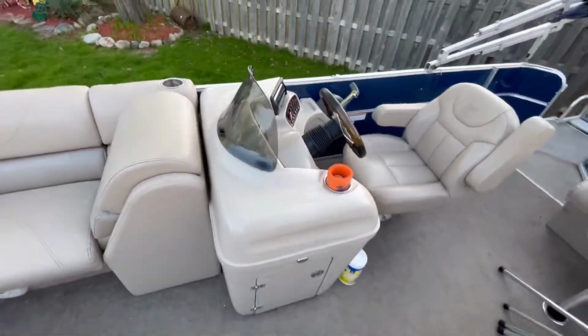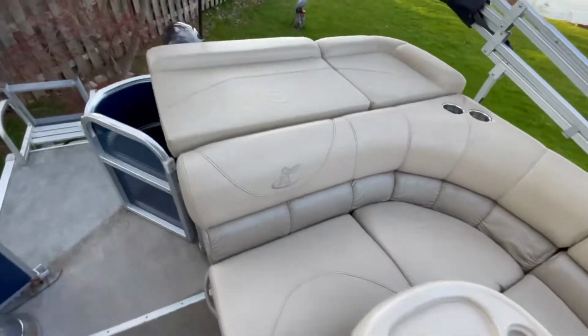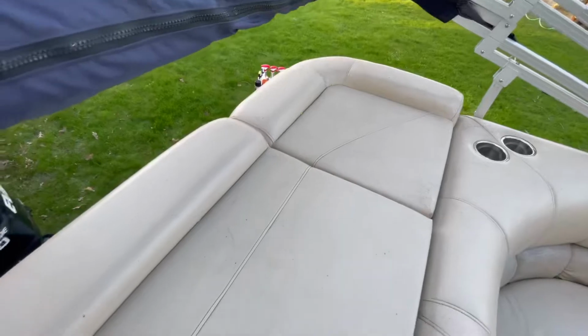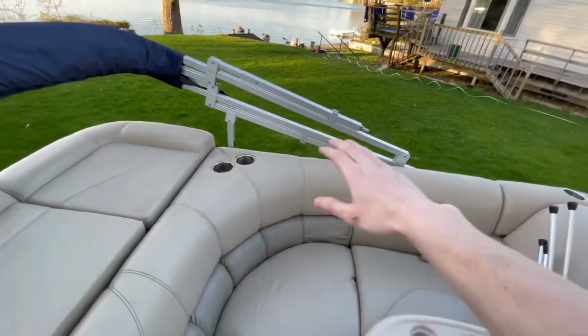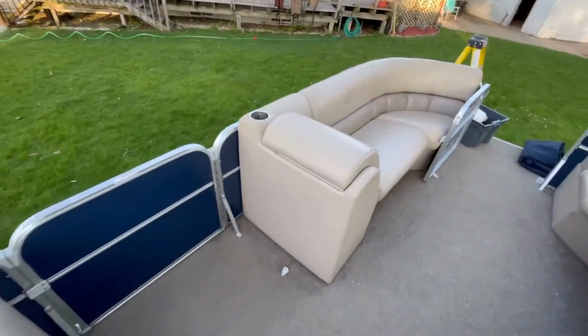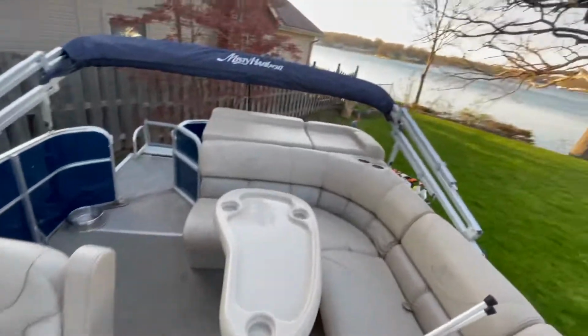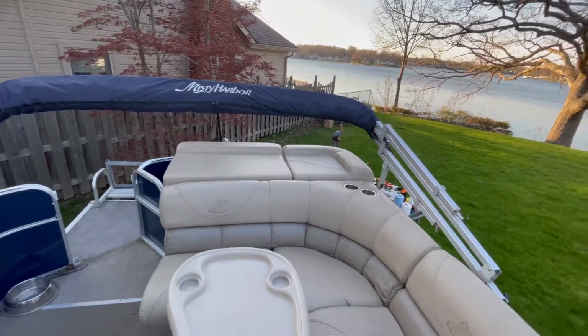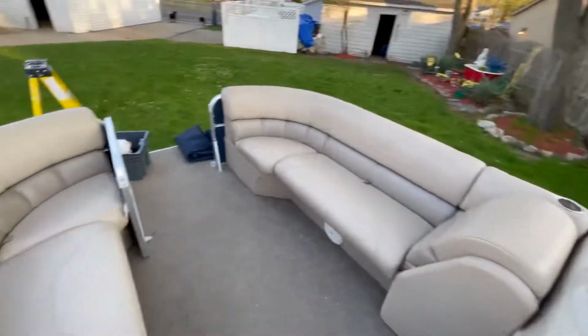Got the driver's console all shined up. The table all shined up. And you can see these black specks is like mold. So that was way worse than what it was. I got that cleaned and the edges of the seats cleaned a little bit. Still barely see some up here, but these are way better. Just that back tanning platform is very bad, and that corner by those cup holders. But she's all cleaned up.